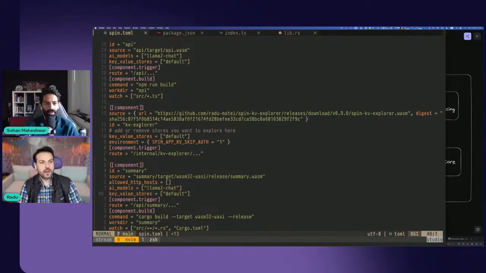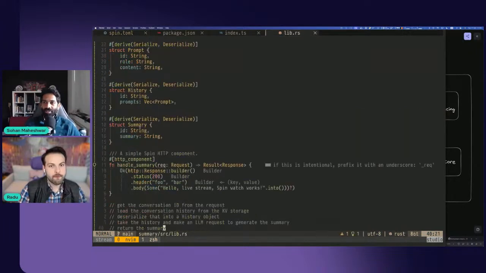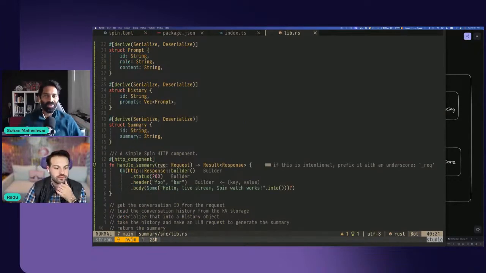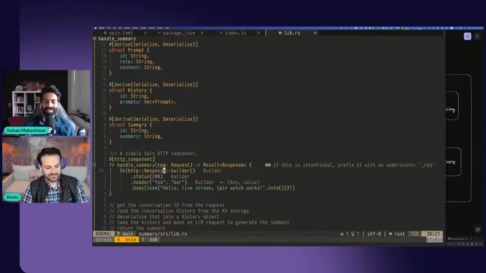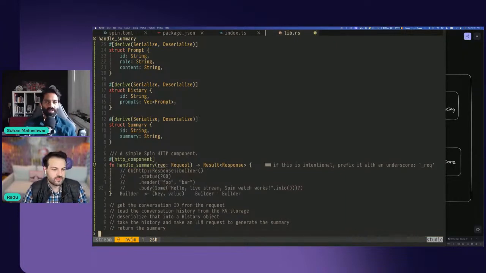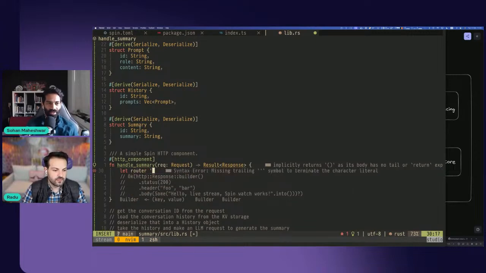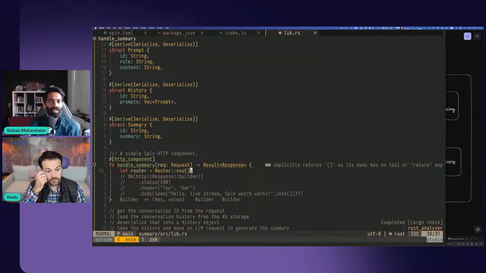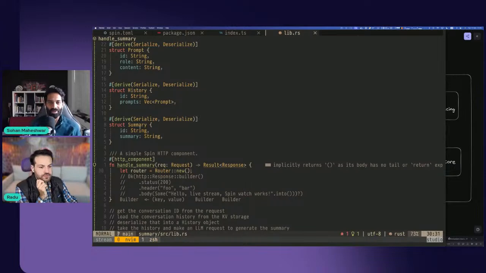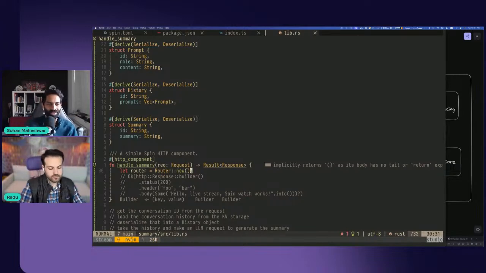So nice. Yeah, again, folks, just joining in, just let us know where you're viewing this from. We've built quite a bit actually in today's session and in the two sessions that preceded it. So we're building a Rust component, which gives us a summary of a chat with a large language model. So Radu is just building this out. And yeah, just let us know what you think if you're using WebAssembly currently, if you're evaluating it. If you need to know anything about WebAssembly, put it in the chat, and we'd be happy to answer it for you. Radu? Sure. Cool.